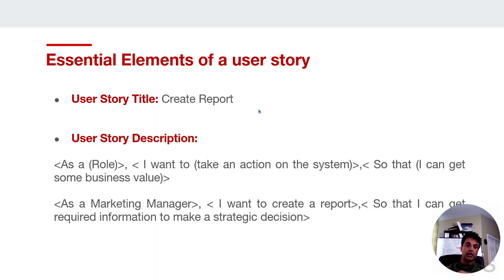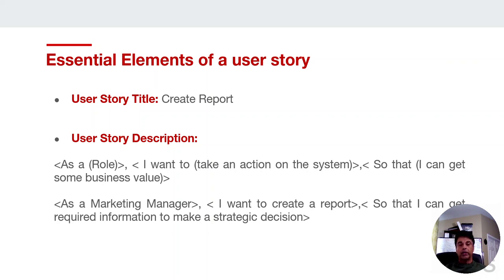So let's look into an example here. For example, we have a story called create report. There's an end user called marketing manager. That's a role that we are talking about, and that person wants to create a report. So we'll start with a story title. We'll give a very simple name, create report. Now this should be very clear, very intuitive. What is this story doing? What is the essence of the story? By looking at the name, the title of the story, it should be very clear what is the goal of the story. In this case, creating a report. That's a story title.